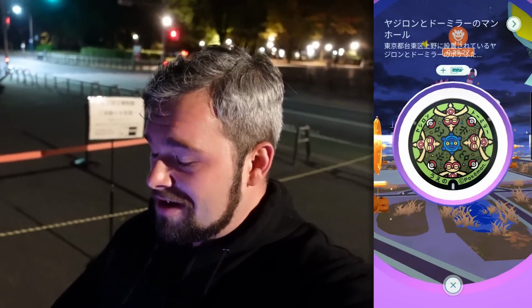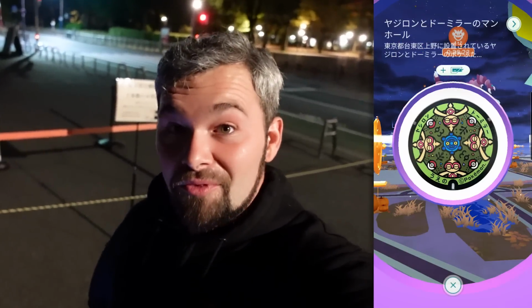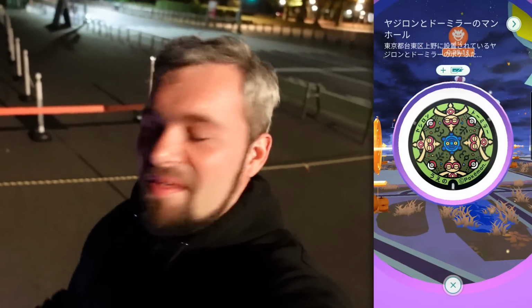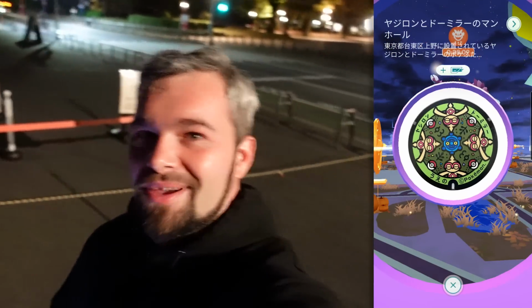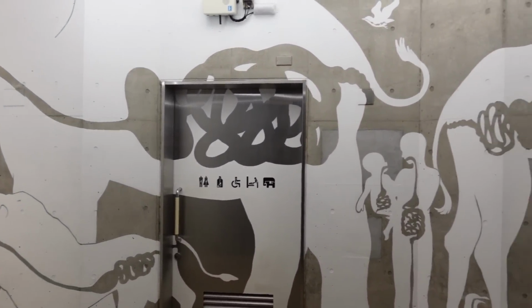So I've got a cool little discovery here. Remember when I found that Tyrant and the Why Not Pokestop? Well, if you look on the game here, we actually have one here that has Baltoys and Bronzor on it, which is really neat, and I'm right on top of it right now. Definitely glad I found it. The only downside is I've already spun the thing, so I'm gonna have to wait until it refreshes so I can at least get a gift for it. How fun, a bathroom that shows you how everything poops.